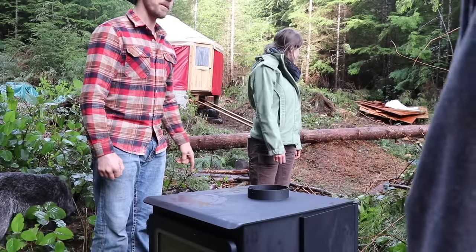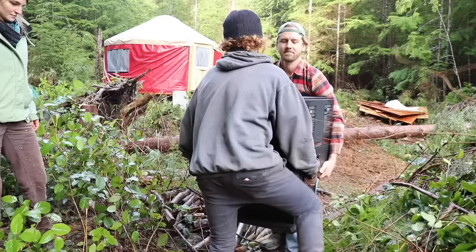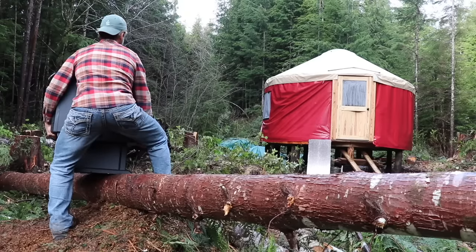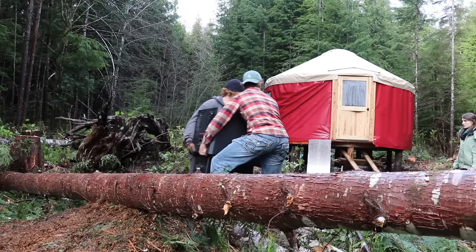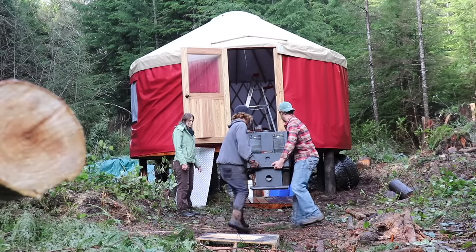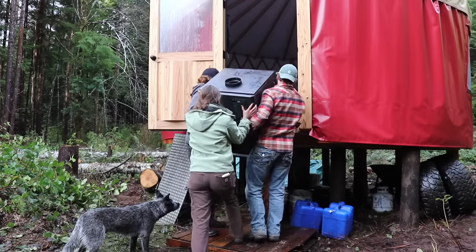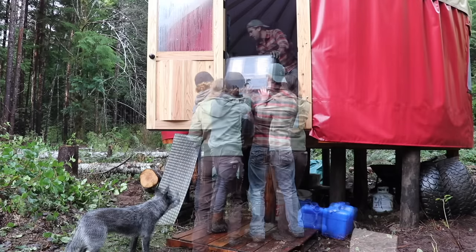So we gotta walk on this. I'm gonna walk backwards again. You walk forwards. We'll go just before the, put the pallet there. One, two, three. Yeah, I'm gonna go backwards. So, like, you got it there? Yeah. Right there, we're on. Let's just get it up. Stop right there. Please. Okay, just walk it.